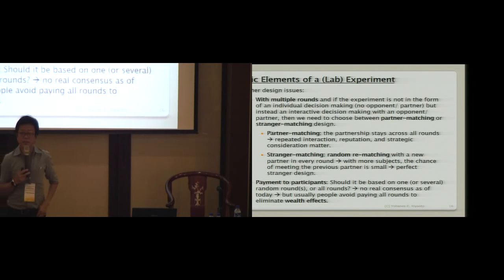So in economic experiments, we pay subjects. In psychology experiments, we do not pay subjects. So how do they encourage people to participate in psychology experiments? When they do a psychology experiment in the lab, they ask students to come, and if they come, they get credit points for their course. So they get some grade for participating in the experiment. They never pay subjects. But economic experiments always pay subjects. Why? Because economists think that people react to incentives.